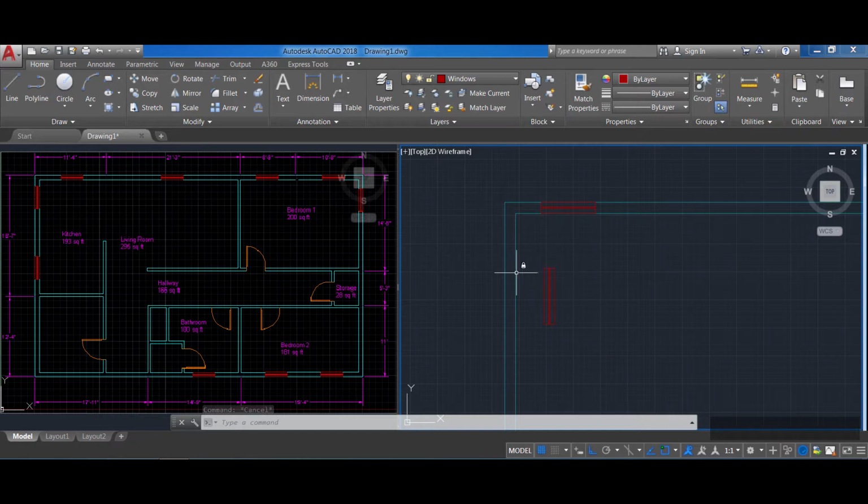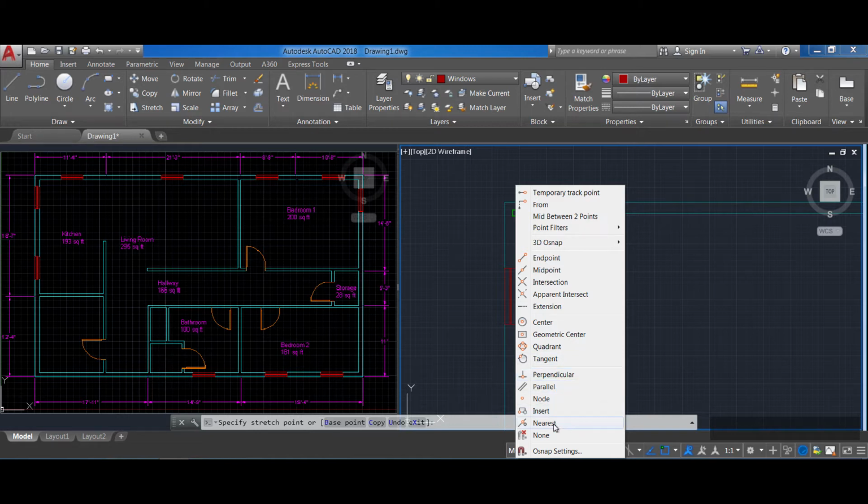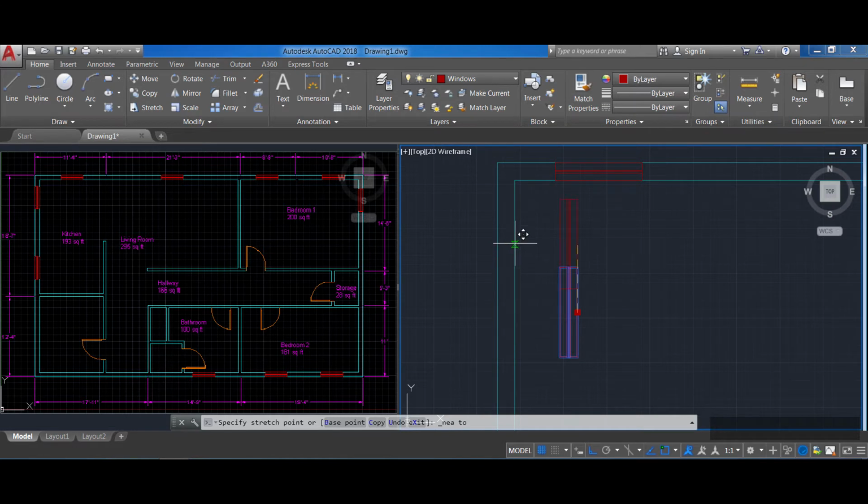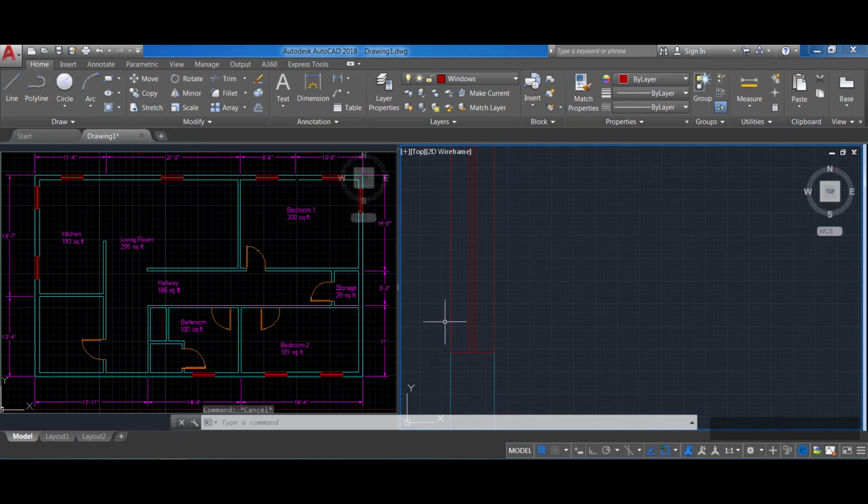The next thing is I want to put it on top of the wall, so I select the object. I select the object here, I click on the grip, and then I'm going to move it here. Now the object snaps are getting in the way, as you can see, so shift right click again, I'm going to pick nearest, and I'm going to put it somewhere around here. I'm going to zoom, and something seems to be getting in the way. It's the ortho, so I'm going to press F8 to turn the ortho off, and now when I click, let's put it here, and that's it. You see that now this is actually perfectly on top of my wall.